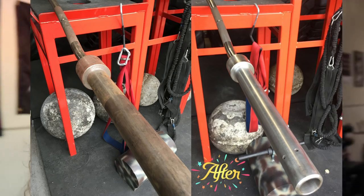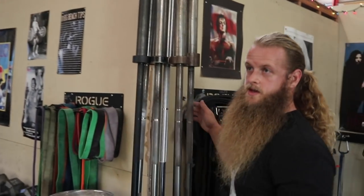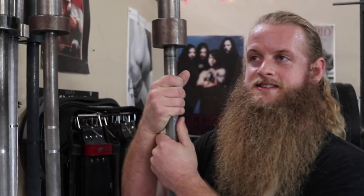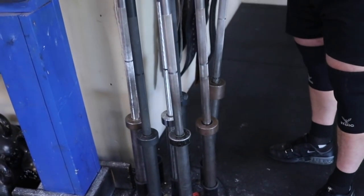Let's go over here to some of the powerlifting bars. This is one of my favorite bars, the Texas Power Bar. I call this the deadlift bar of powerlifting bars because it's a little bit smaller in diameter than other powerlifting bars, so it's nice to deadlift with. But it's still a stiff bar. The Texas Power Bar was the power bar before the Ohio Power Bar.